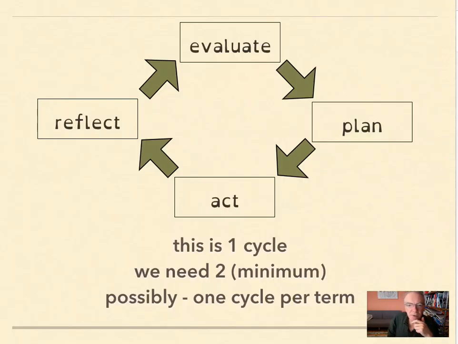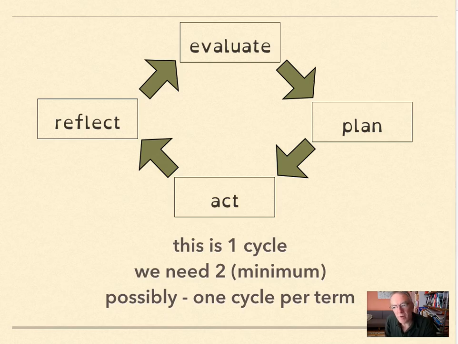So Action Research runs on a cycle, very much like a Kolb cycle. If we assume that we're starting at the top, we're going to evaluate our start position. So where are we right now with this thing that's bothering us? What form does it take? Why does it matter? Then we're going to move to the planning stage, where you're fishing around for ideas and advice about what you might do to change this thing. Then you're going to put this plan into action, and then you're going to stop acting and reflect back over what you've done, and then that'll take you back up to the top again.